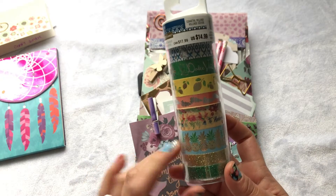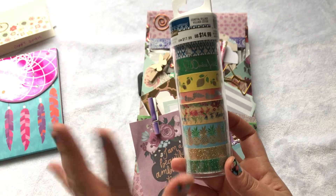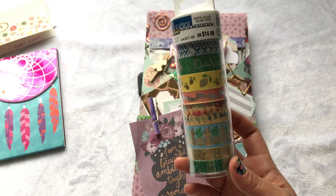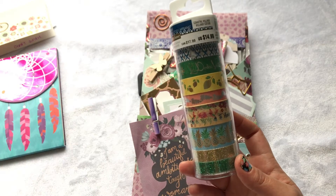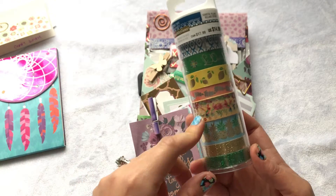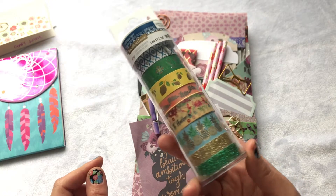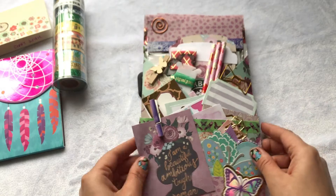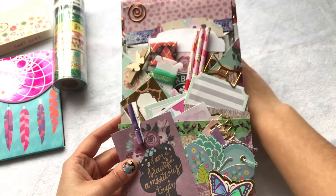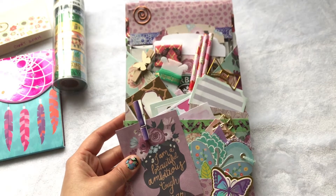I want to get the little mini six-by-six paper pad — stay tuned for my Michael's haul! I saw it and passed it up and I'm regretting it, so I'm definitely going to pick it up next time. Look how cute — I cannot wait to use that for summer. I propped it up with my little remote control when I took the picture.